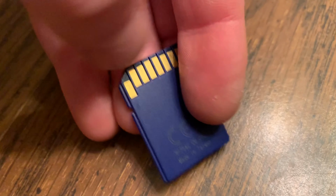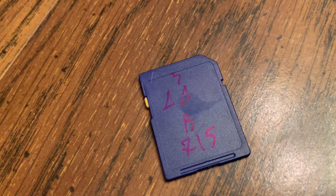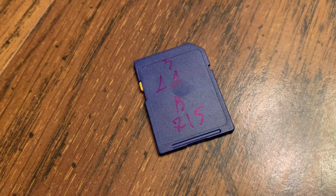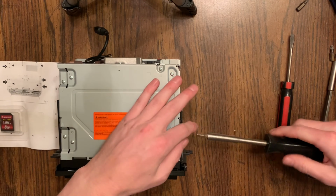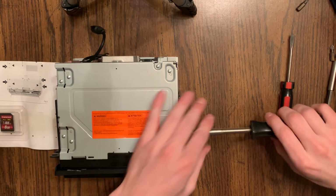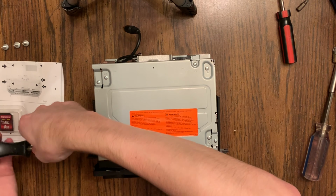I'll show you how to replace this. This is an internal SD card. It's not one that you can replace while the unit is in the vehicle. So you do need to remove it from the vehicle. But once you have it out, and you can see that I have it here, I'm going to make a mistake here and remove all 8 of the screws on top when I shouldn't have.